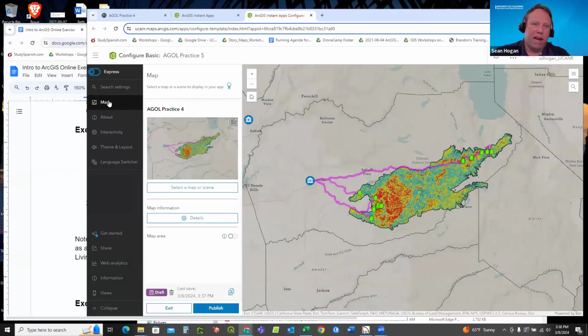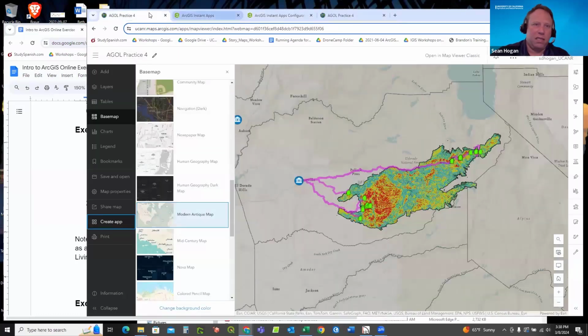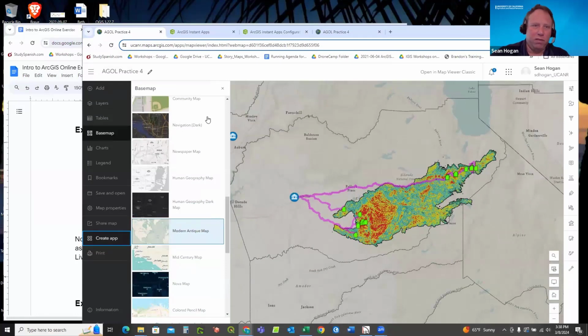You just go down through the options from top to bottom, and eventually you can revisit some of those options with the get started. The get started one is good, by the way. I'm going to skip that for now. We'll get to it. But so map, we already have the map that we want. It's already in there. If I click on it, I'm going to have to drag this down to be able to get out from underneath my Zoom window.